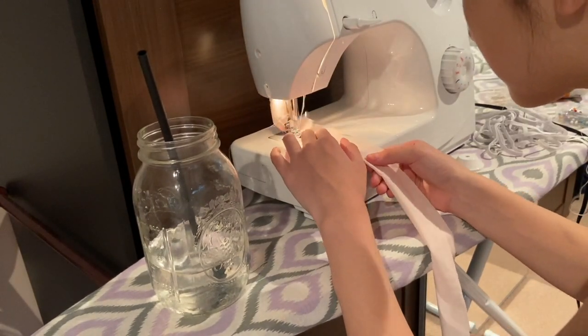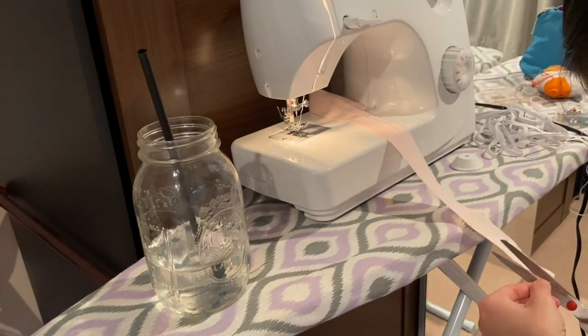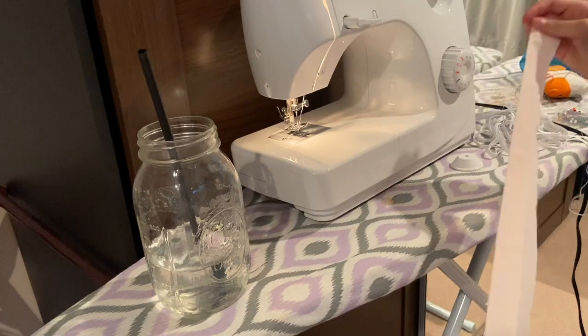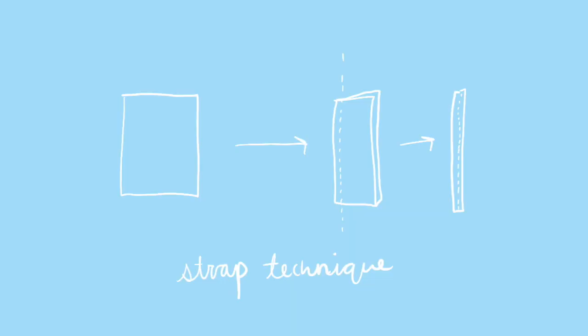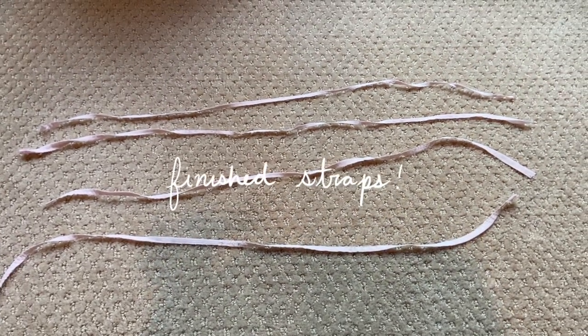The straps were the hardest part because I had to make them super, super thin, so I basically did the same technique I did for the first top, but I made sure that it was closer to the edge, and I tried to cut it as close to the edge as possible so it would be really, really thin. So after I finished the 4 straps, I just sewed them to the shirt and then I was done.